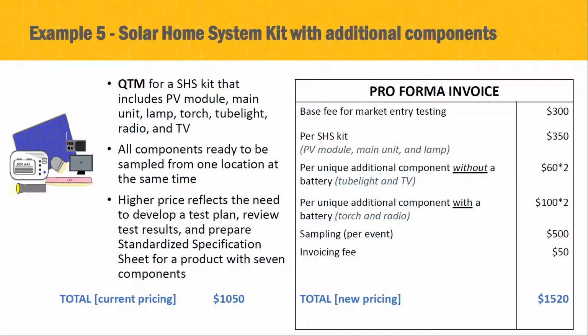Yeah, I just wanted to know if, for example, we test one of our SHS kits with a TV, can we refer to these test results if we test another SHS kit also with a TV, or do we have to do the complete test with this component again? Did you hear me? I did, but maybe it would be better if we can hear you present that question again. For example, we have 2 different SHS families, and if we test one SHS family with a TV, is it possible to refer to the test results for this TV for the second SHS family, which is not related or similar to the first SHS family?